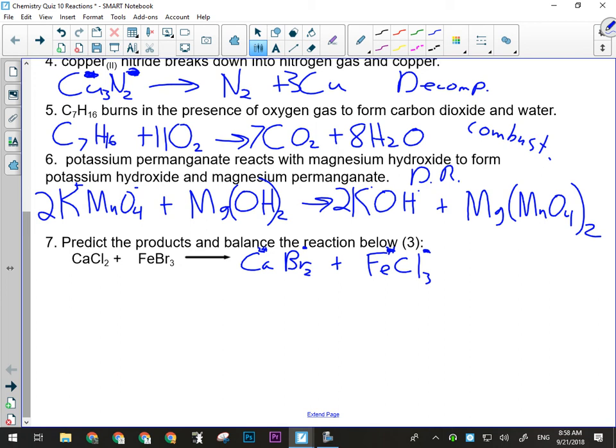Okay, so we'll start with bromine, because it's a large number, 3. Okay, so there's 3 bromine on this side, and there's 2 over here. What's the lowest common multiple of 2 and 3? 6. All right, so now there are 6 over here, and now there are 6 on the product side. In doing that, I alter the number of irons. So I've got to go over here and make sure I have 2 irons. When I do that, it gives me 6 chlorines, so I've got to go back over here and make sure I have 6 chlorines, and then double check my calcium because that's the only one I haven't done yet, and it's good.